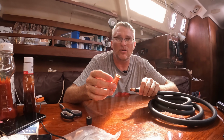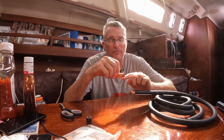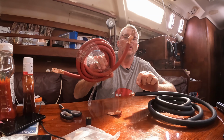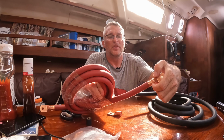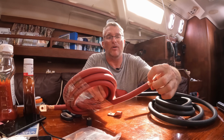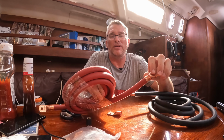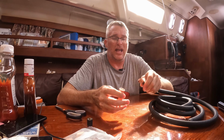You want a mechanical weld, right? A mechanical weld basically means that this metal is gonna bond with this metal, and I've already done my red cable, so you can see. If you took a hacksaw and cut through this crimp here, you wouldn't find the lug and strands of copper. You would find that at this point right here where this immense hydraulic pressure was, it has actually become one piece of metal, solid piece of copper. That's called a mechanical weld. And so that's what we're going for today.